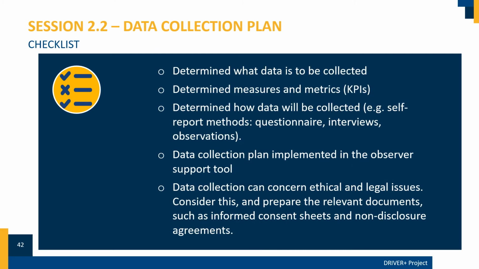The checklist for your data collection plan step is: determine what data is to be collected, determine measures and metrics, KPIs, determine how data will be collected, e.g. self-report methods, questionnaire, interviews, observations. Implement the data collection plan in the observer support tool. Data collection can concern ethical and legal issues. Consider this and prepare the relevant documents, such as informed consent sheets and non-disclosure agreements.